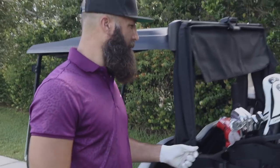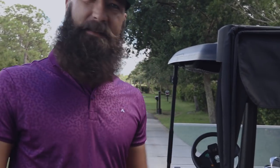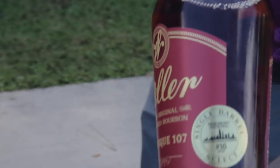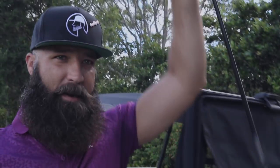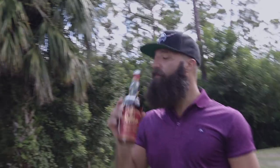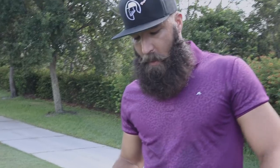Weller Antique 107 originally from the Stitzel-Weller Distilling Company, but was sold off to Sazerac, I think in 1999. William LaRue Weller was a distiller at the Stitzel-Weller Distillery from 1825 to 1899, I'm gonna guess. He was credited as supposedly the first distiller to create the wheated bourbon, which is why Weller Antique 107 is a wheated. Most bourbon is 51% corn obviously, but they do rye as well and other things. The wheated bourbon is predominantly 51% corn, but it's wheat — all wheat after that — which makes it very, very smooth.